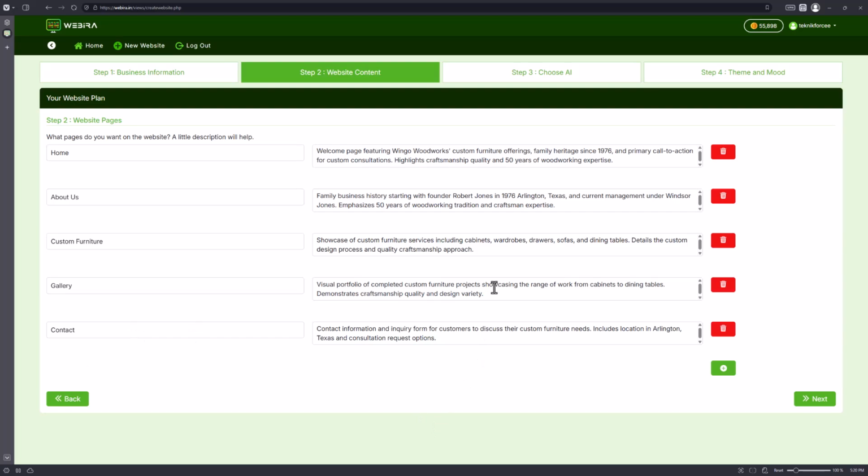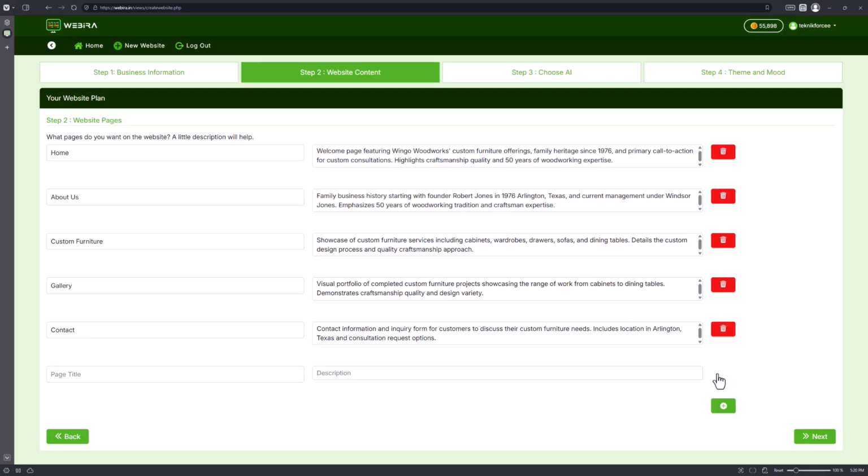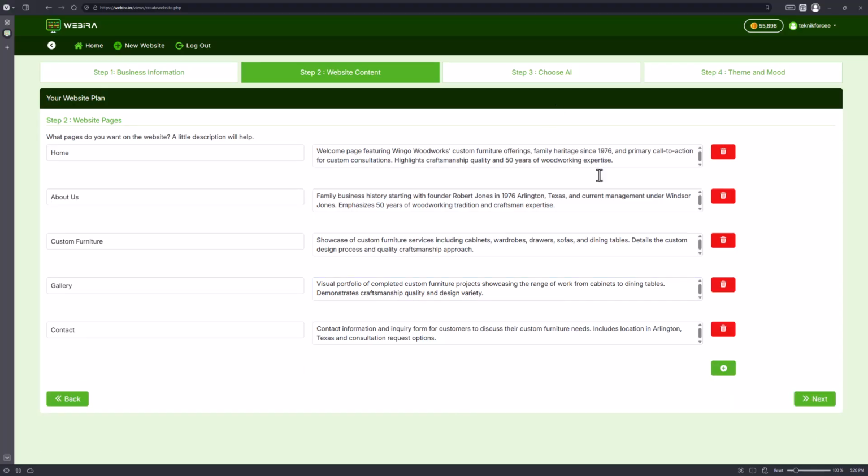It gave you rudimentary details that you can change. So if you want to change anything about these instructions, based on which the entire page will be extrapolated and created, you can do that, or you can let it be. Now you can also add a new page if you want to. So if you want to add any more pages, you can. And if you want to delete any of those pages, you can do that too. Once you're satisfied, click on next again.